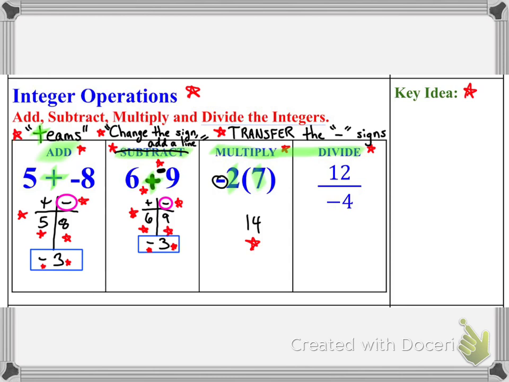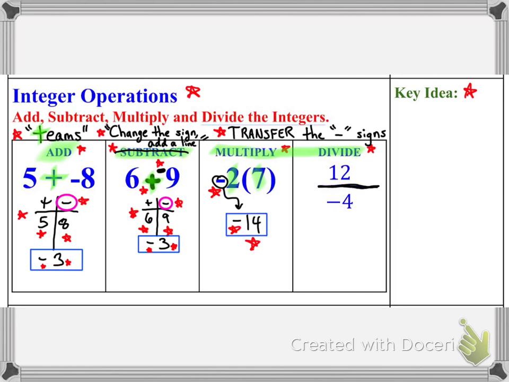But don't forget, you have a negative sign. So the strategy is to circle the negative sign and then draw an arrow to the answer, which means we're transferring it to the answer. So if you have the circle and the arrow, give yourself a star for that. If you didn't do that, go ahead and write it with the red pen, and then that way you can remember for tomorrow that you need to do that. And then you actually have to write the negative sign on the answer. So that little negative sign gives you the final star for multiplication. So my final answer is negative 14.